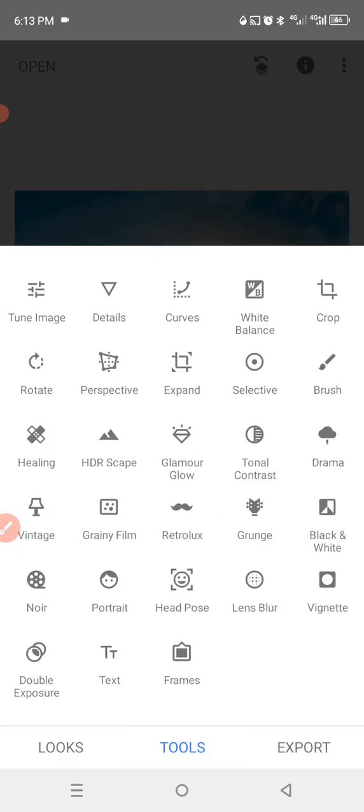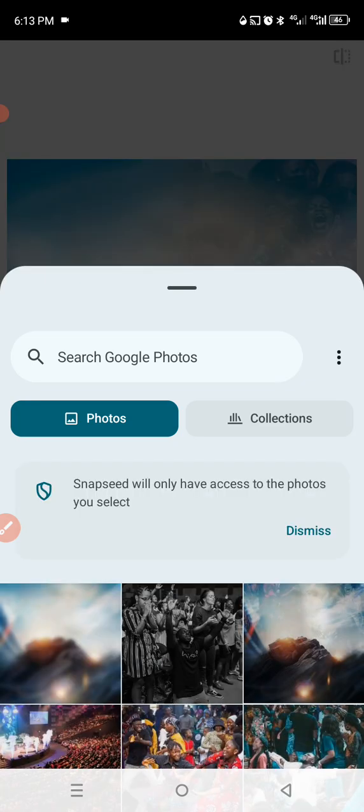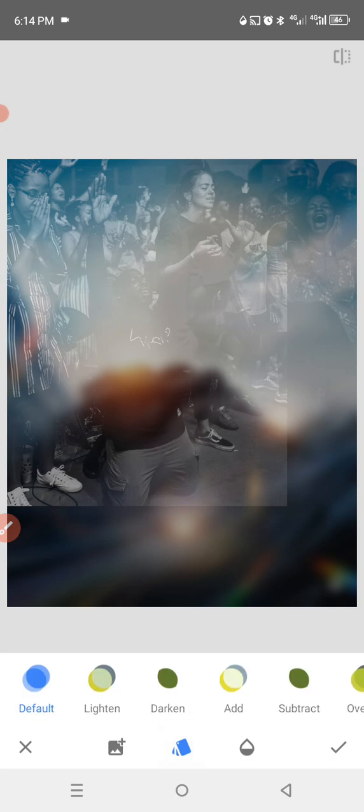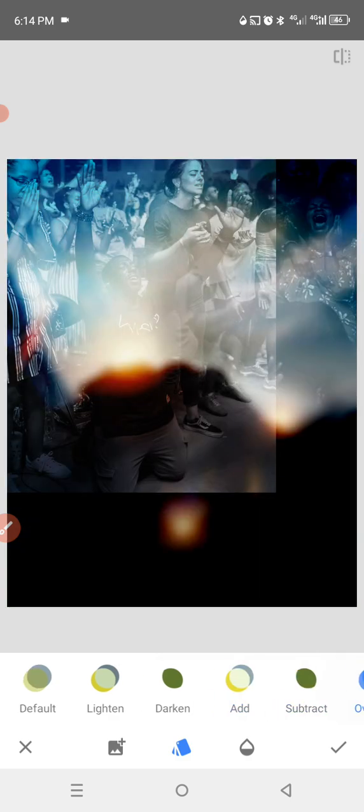Now this other part, let's apply following the same procedure. Let's apply another image to it. You click on your tools, double exposure, you add your image. Now let's import the second image. Now since you already know the process, I'm going to be a little bit fast with it. So you click on the second image, you adjust it to your satisfaction. You come to the way you want it to appear, the effects that you want it to appear. Since we used default in the first place, then you can just use default for the second when you're importing the second picture, so that they can all blend together.